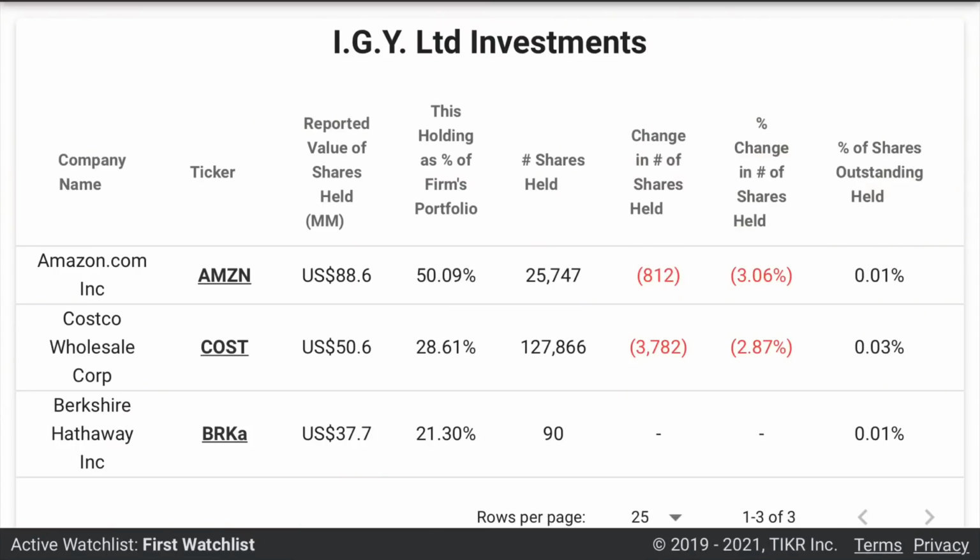So really interesting to stumble across a tweet on Twitter saying that we can see some of Nick Sleep's holdings through one of his charities. His charity files with 13F and has some stocks in it. So managed to dig that out. And I guess not that surprising, but if we look at the 13F now, we actually still see only 3 stocks, and they are in fact those 3 stocks. So they are Amazon, Costco, and Berkshire Hathaway.